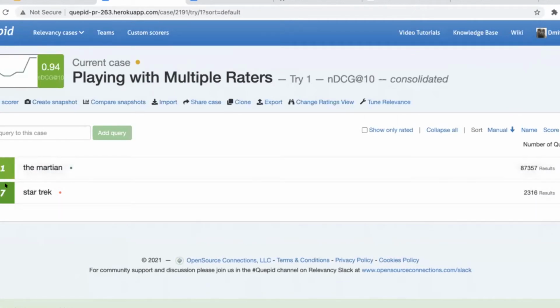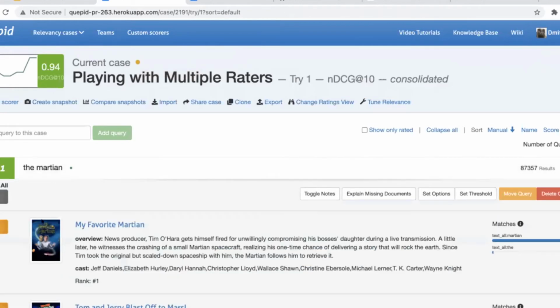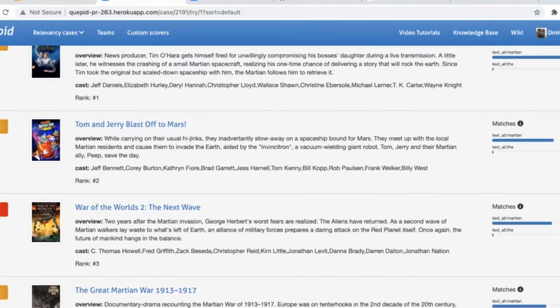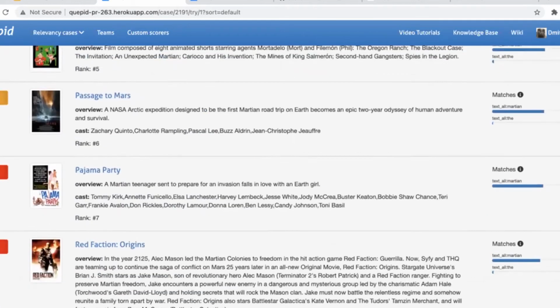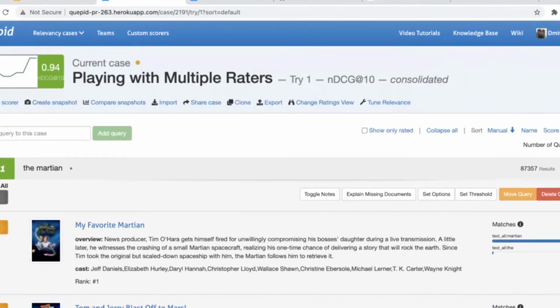And here we get the numbers, which are little changing. And if you open it up, you'll still see the search results, and those numbers there are rounded. So the awkward thing in Quepid is that you have to have a whole number in your rating scheme, 0, 1, 2, and 3. So if one person picks 1, the other person picks 0, I add them up, divide them by 2, and then round it. So it either becomes a 0 or a 1, but not a 0.5 that you would expect. So there's still some work to be done in figuring out what to do, right?